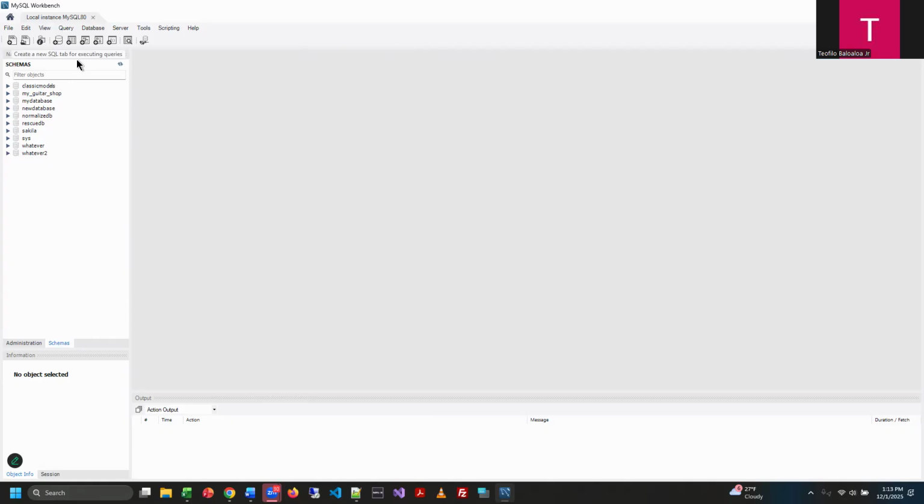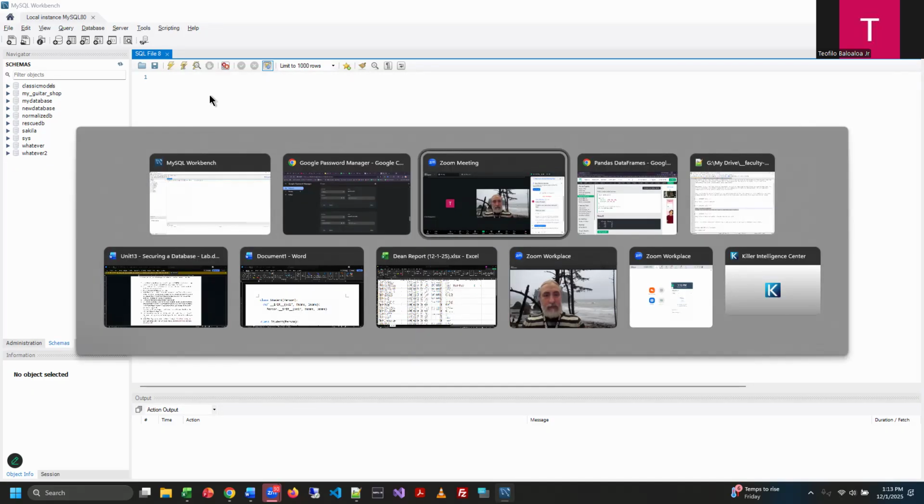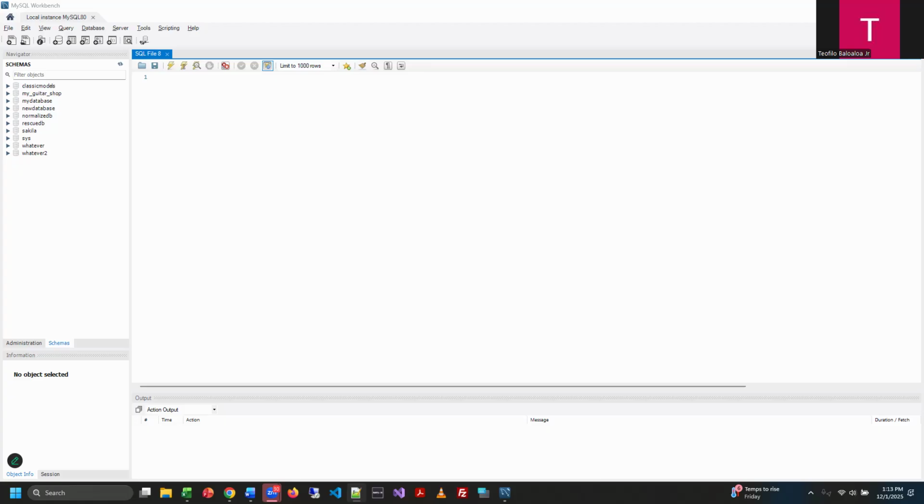Then I'm going to start a new SQL file, and we are going to put in a use statement. But let's pull up the instructions first. I think that probably would be wise. And my password manager is over there. I should turn that off before I pull the browser back over.